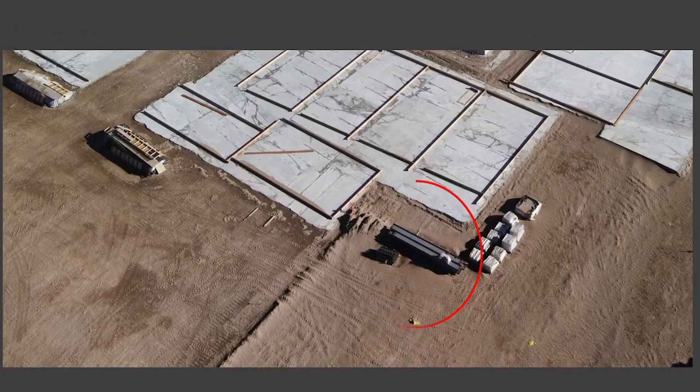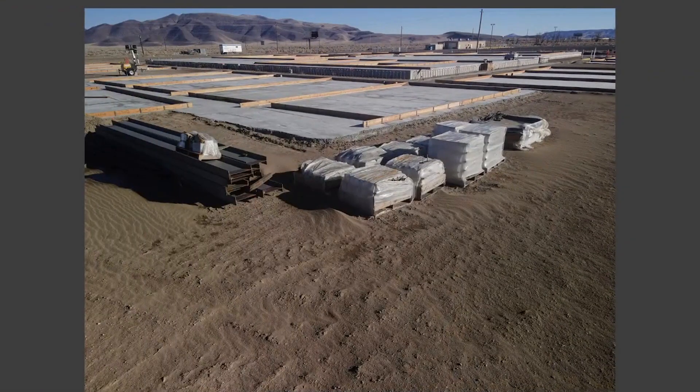The next thing I wanted to talk about is some structural steel. In this photo from a few weeks ago, you can see there's some steel on site. There's some discussion about what it may be used for — some of it is definitely going to be used for the tilt-up process, for bracing and securing walls together, but some may also be permanent steel. There should be some cleats in these skids, and with it being so close to the actual tilt-up area, I think most of it will get used for tilt-up bracing. Usually permanent steel would be further away in a lay-down area. So we'll keep an eye on that, but we do finally see some steel on site, which is exciting.